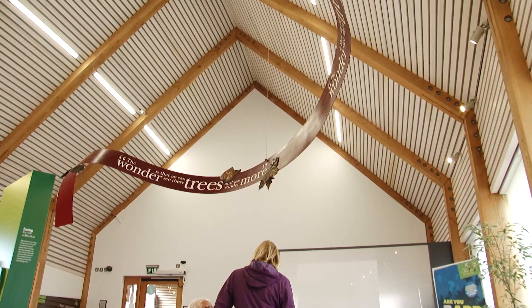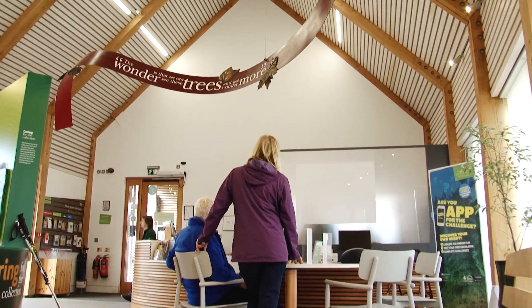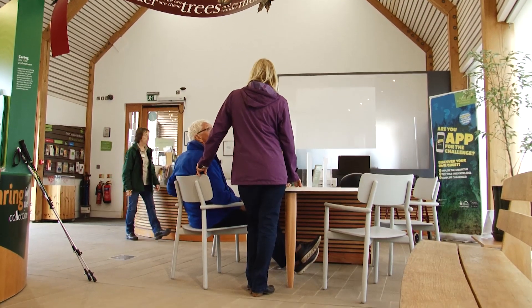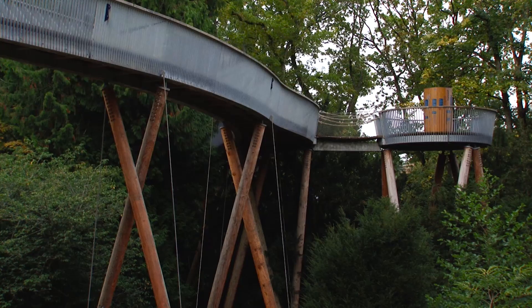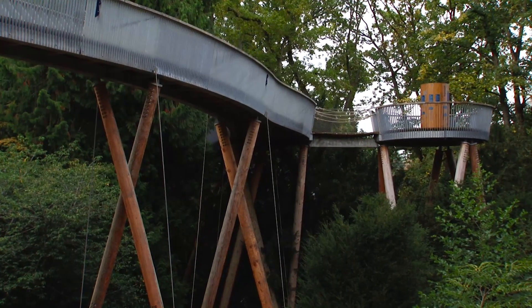The key aims for the client were to open up this woodland and landscape to the public, and help them with interpretation and guiding them through their visit. The welcome building provides that as a facility — ticketing and interpretation. In using timber, we've also tried to show a little bit of what timber can do, and help with the Forestry Commission's wider aim to promote the use of timber. The building exemplifies that in its cladding, its frame, and everything. We worked very closely with them to maximise the use of timber and minimise the use of steel.